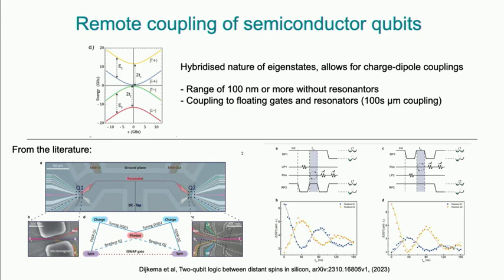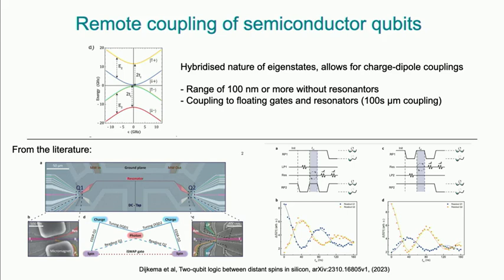The other thing that you might be able to do is to couple them to a resonator. If you have a resonator nearby, before, when we had just a magnetic dipole, if we worked out the strength of coupling to the resonator, maybe to do a gate, that would be extremely slow, hertz, and way too slow to do any type of quantum computing. But with these electrically driven types of qubits, EDSR qubits, these flip-flop qubits as we call them, they would couple to that resonator, and you might be able to couple them over much, much larger distances through a superconducting resonator.